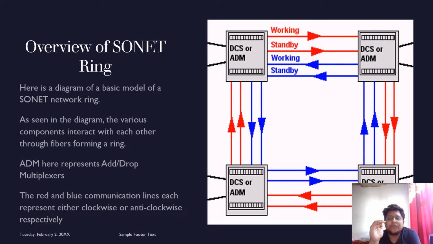If you want to have an overview of this diagram, this is a basic model for SONET. The red and blue communication lines, as I discussed earlier, represent the clockwise and anti-clockwise direction in which this network is heading. The standby section here is the most important thing, and that will be discussed later in this slide. First of all, let's be clear. This is an add-drop networking of a topological circuit between 4 sections. No need to be confused there. This is a simple circuit. It can be as many circuits as you want. This is a basic example of a four circuit system.